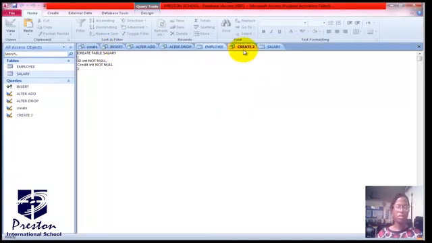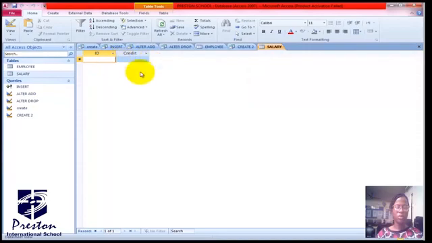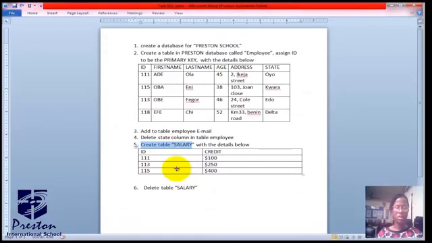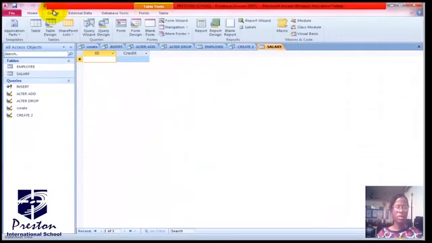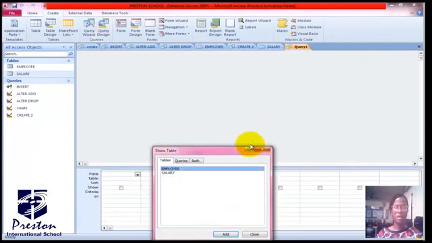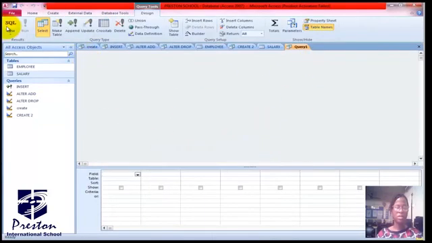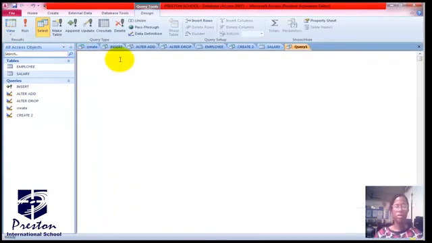So of course, in this table we need to put the values that we have here. How do we do that? The same way we input the values in this table, same thing you're going to do. Create query design, you close this, select your SQL view, and you insert the values.